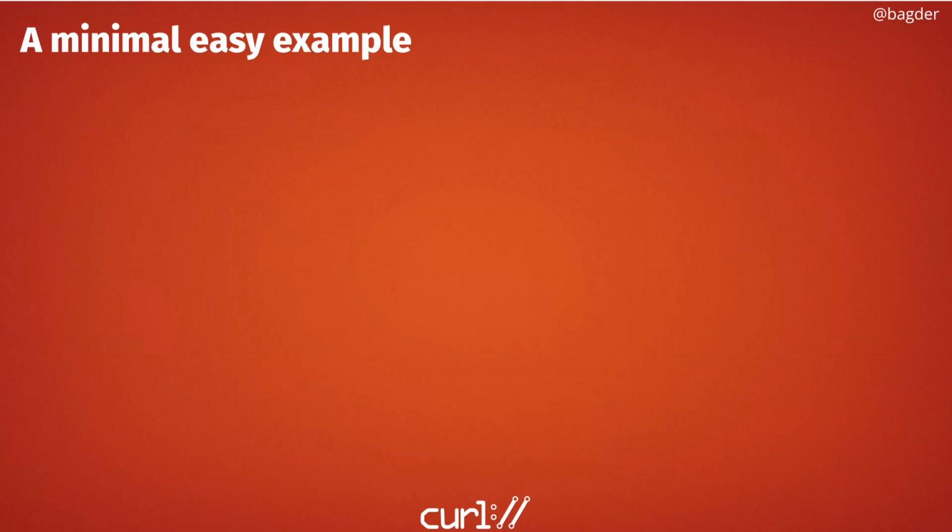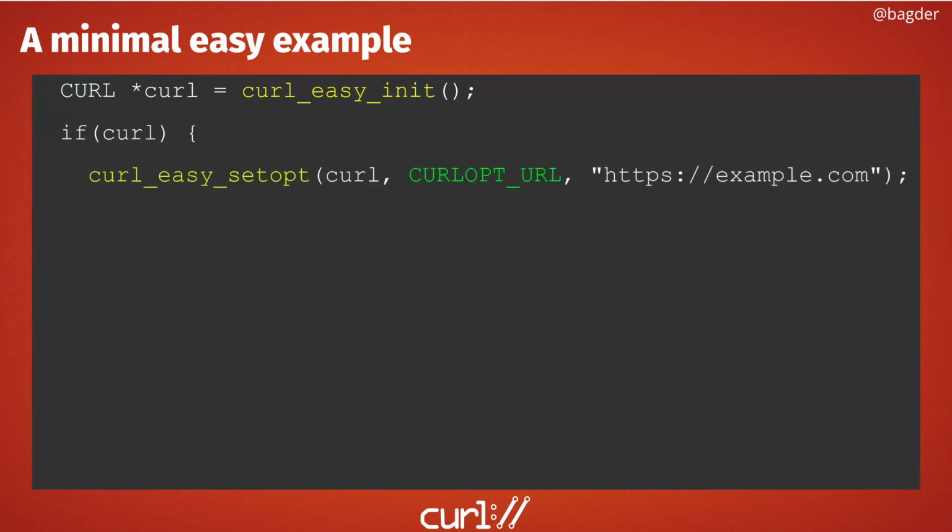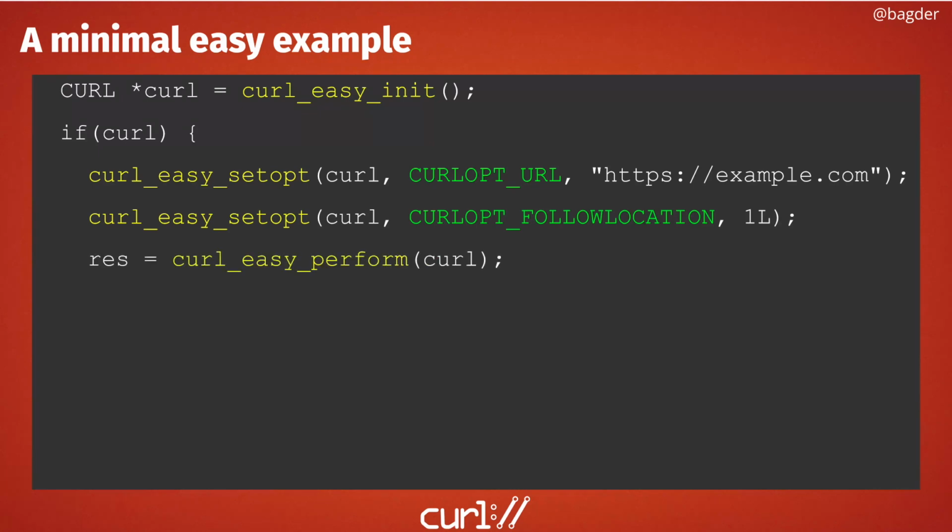So then a minimal easy example, a very easy, very basic internet transfer using libcurl. Of course, this doesn't show the actual include that I just said we have to use, but imagine an include above this, and then you create the easy handle. If it fails, it'll return a null. If it worked, you set the URL. Let's get example.com, an HTTPS URL, and hey, let's follow redirects. Tell curl we want to follow redirects, which is called follow location, because it's a Location: header in HTTP, and perform that transfer.